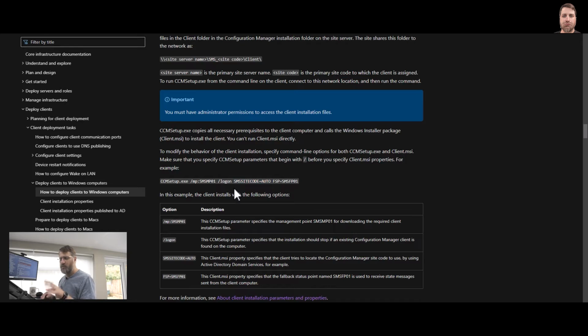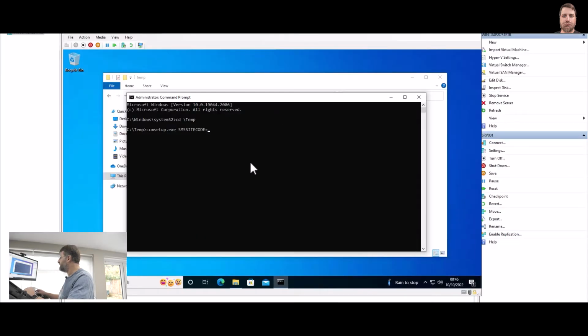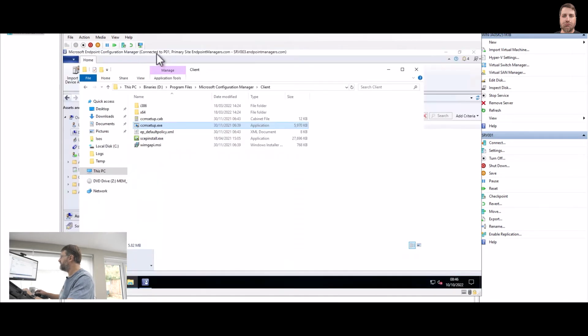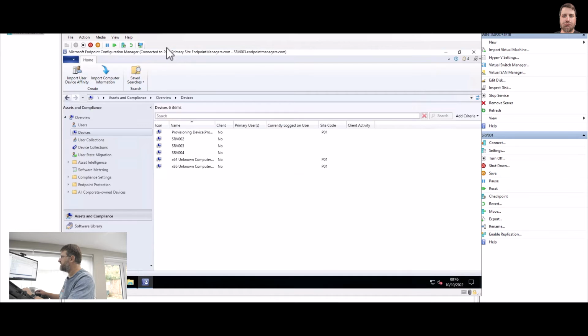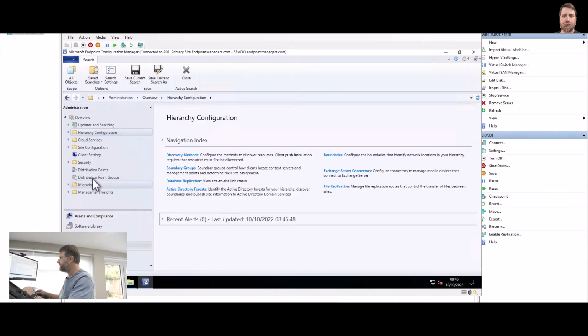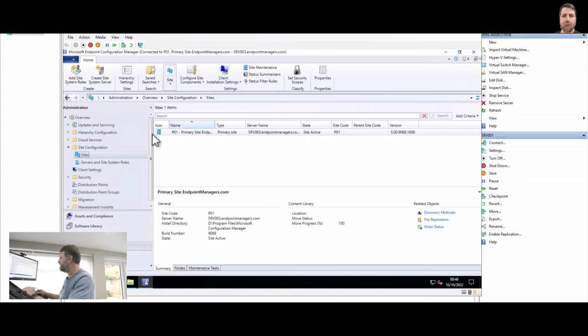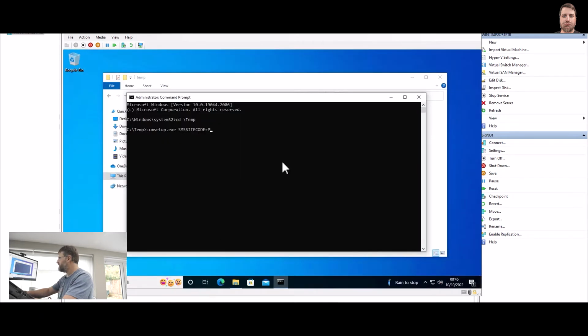I'm going to actually tell it to connect to this specific Configuration Manager site. And in your case, let's remember what the site code is. And we have here on the top is P01. But if you don't know, just go to administration, site configuration, sites. And you can see here we have our site code P01. So let's go there, P01.